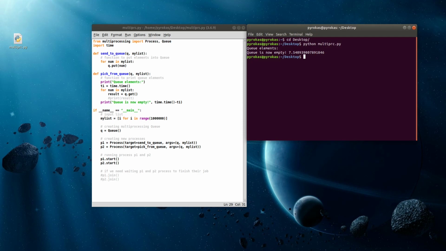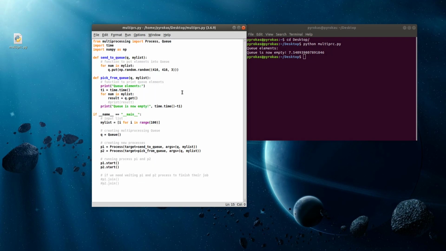But this was quite simple data. Because we'll be working with images in my YOLO detection, let's try sending 100 random images between these functions. Let me copy another function. So here it is, another script. I copied it from my GitHub repository, and as you can see, it already generates 100 NumPy random images and puts them into the queue. So let's run this and see how long it will take. As you can see, because there isn't a lot of data, it took only 0.7 seconds to finish this quite simple task. And that's it.